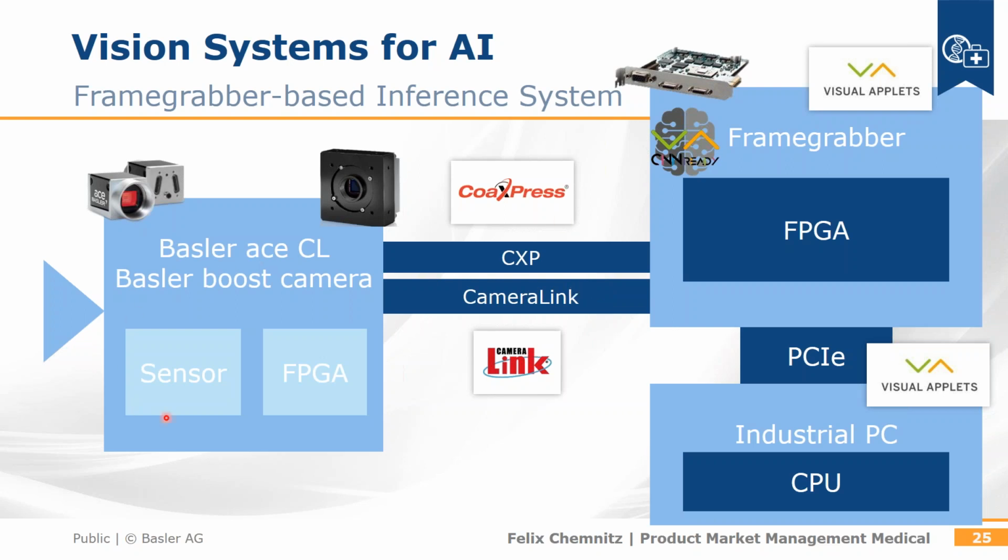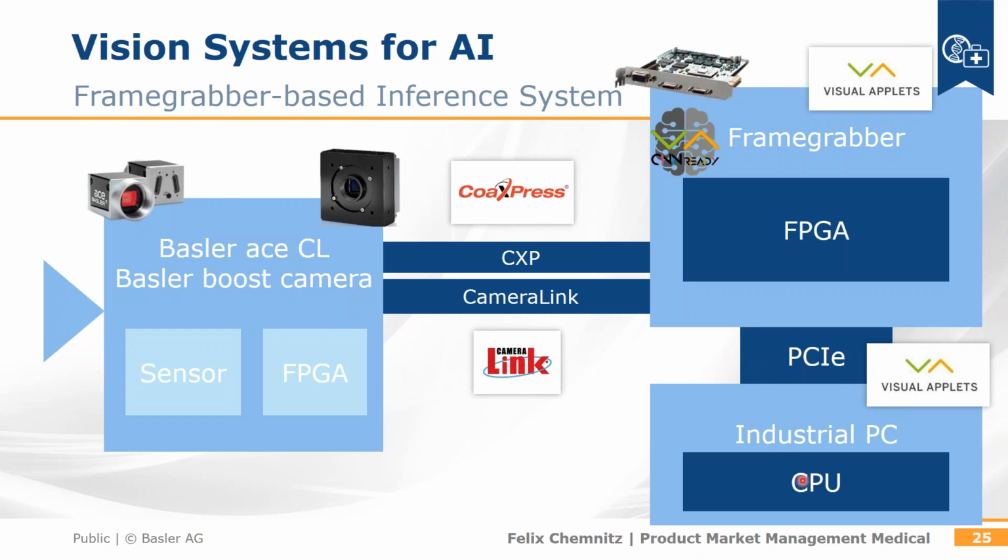And also these cameras come around with a whole bunch of sensors, mono or even color if you want, and all of them have the FPGA on board. So this also gives you the ability to do the pre-processing on the camera. And then for this kind of interfaces, for Camera Link as well as CoaXPress, you need an industrial PC combined with a frame grabber. So this is a card which will be inside this industrial PC connected via PCI Express, and gives you the ability to connect these cameras to the frame grabber.